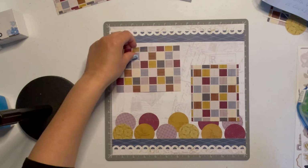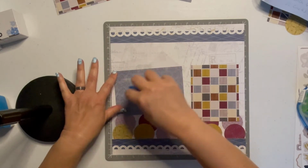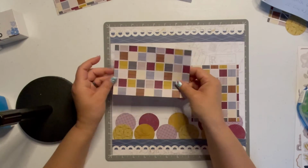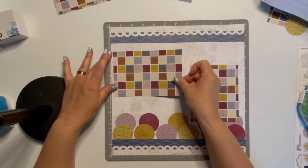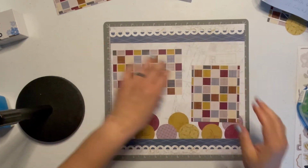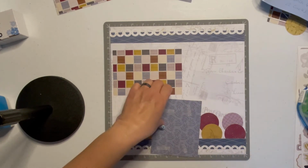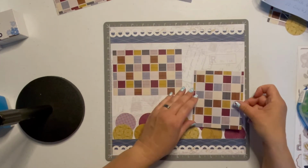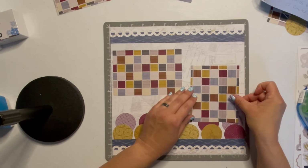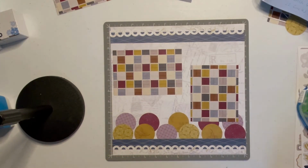Next, we can place our mats. With this one going up here, following the line of our other papers. And this one, we're gonna have a picture going up the side here. I'm gonna put this over just a hair. Just love all the colors. It's beautiful.